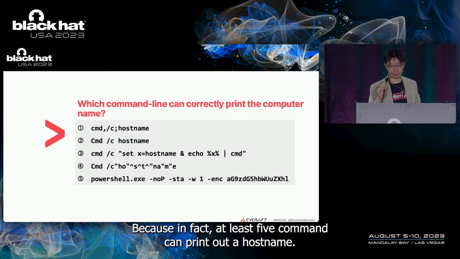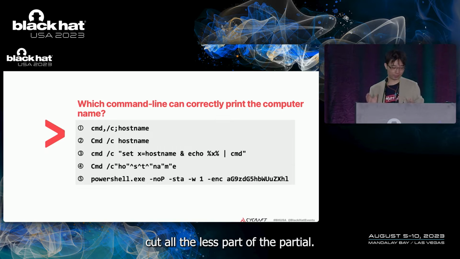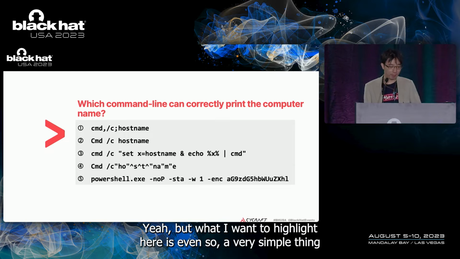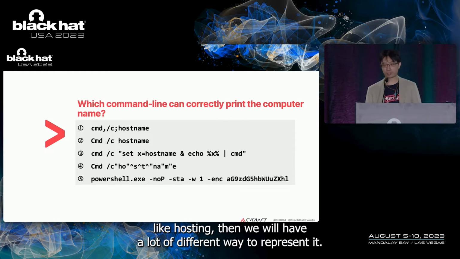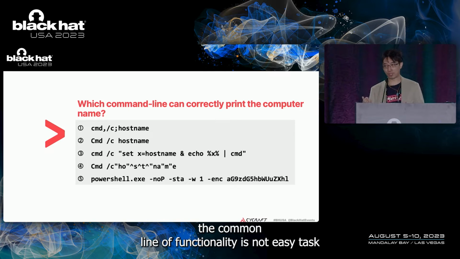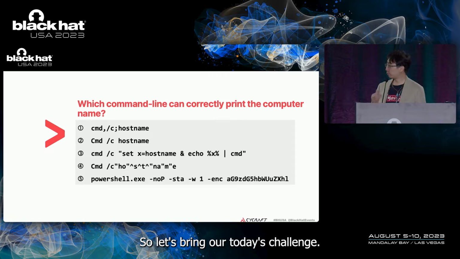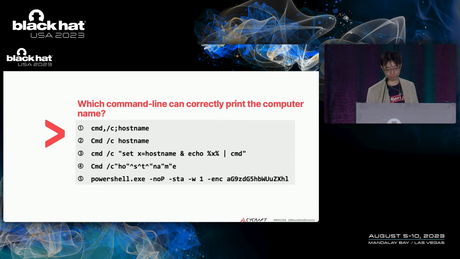In fact, these 5 commands can all print out the host name. The last one is a little tricky because we cut off the last part of the PowerShell. But what I want to highlight here is that even for a very simple thing like the host name, we have a lot of different ways to represent it. So recognizing command line functionality is not an easy task, not to mention how to develop or write a detection rule. So let's bring out today's challenge.